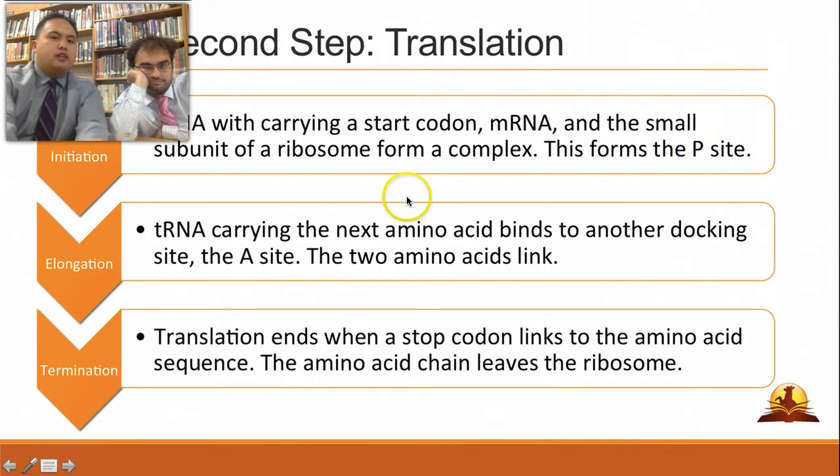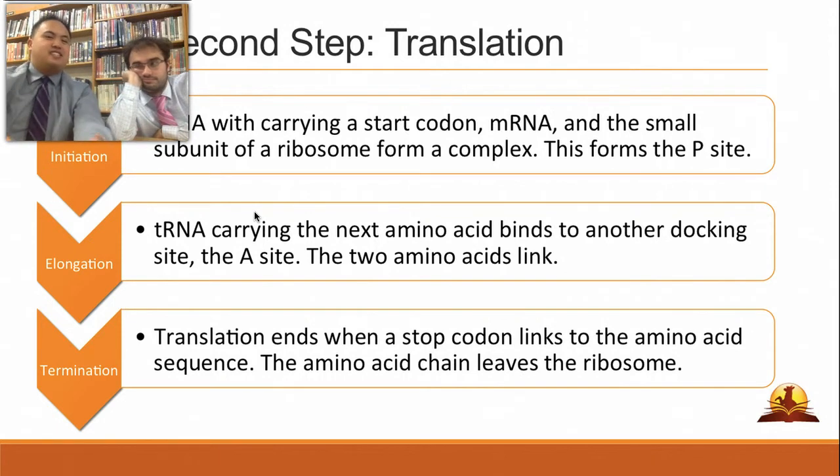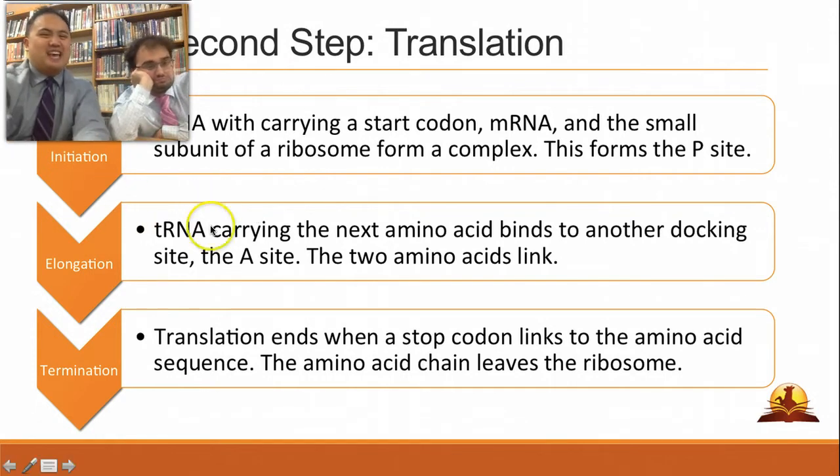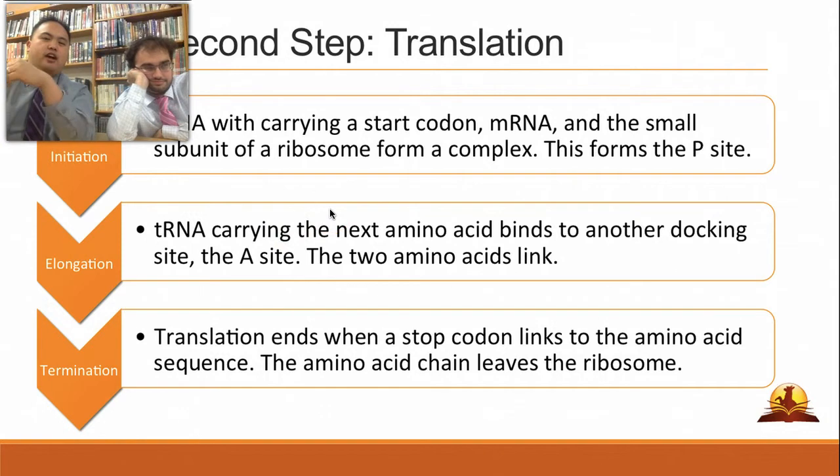Okay. Next, this tRNA will bring an amino acid based on what letters it sees. So for example, if it sees an AGU, the tRNA will bring an amino acid that relates to that code. If the code is CCC, then it's going to get an amino acid that corresponds to CCC. This happens at the A site. Again, it's hard to explain, there are no pictures, but I'll show you a video. And this A site is going to add the amino acids that are coming in. Okay?